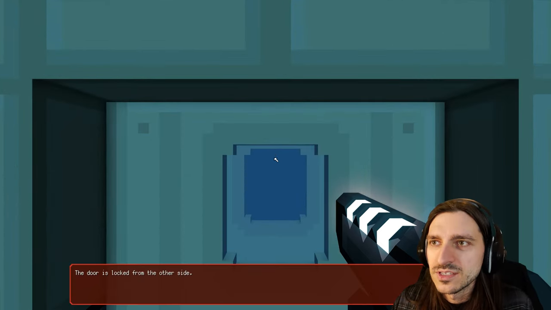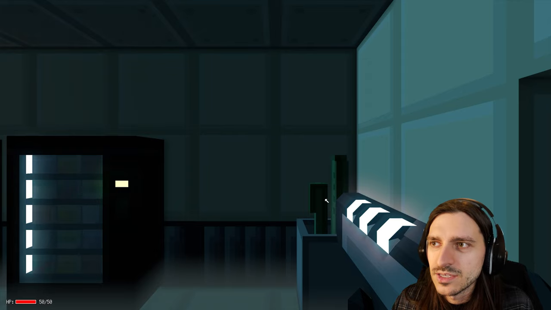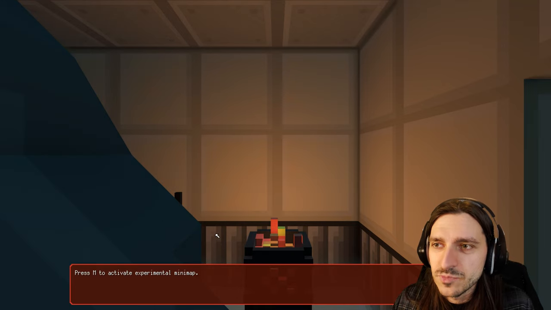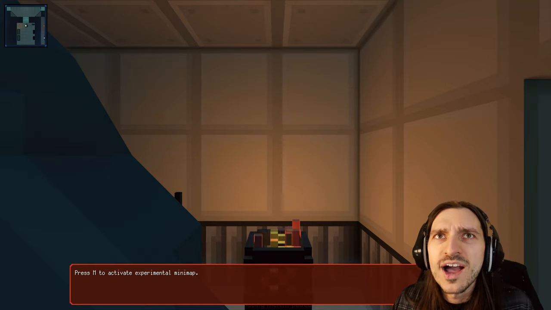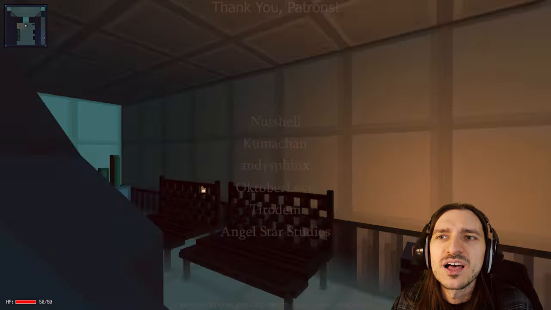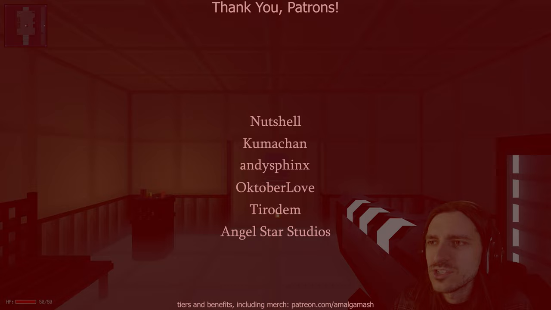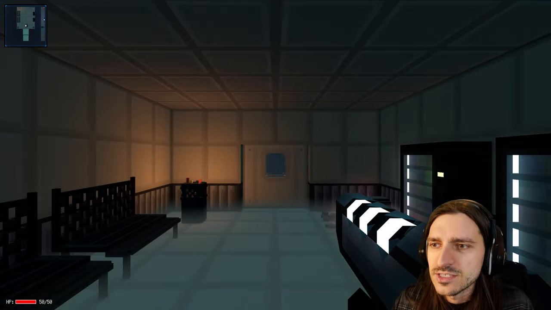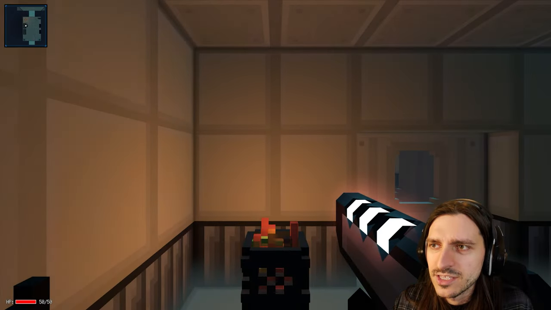Oh, wow. The door is locked from the other side. Can immediately walk to stuff because of the pathfinding. Press M to activate experimental minimap. Oh, wow. I like that. I like that a lot. Mouse cursor changes to something whenever I... Oh, okay. It's green to walk on the floor. That's useful. I like that. That's fine.